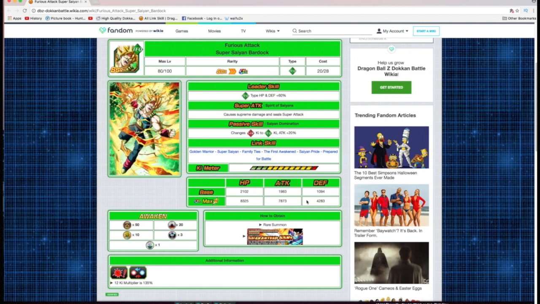But what makes this guy so good is the links with LR Goku, who is one of the hardest hitters in the game, like top 5 still at this point, pretty sure at that. And he links with him, he sets up these orbs for him, he's his best friend. And that's really all it comes down to. He is that guy's best friend. They have First Awaken, I believe. Prepare for Battle is not on him, actually. LR Goku does not have that. They do have Super Saiyan, Golden Warrior, First Awaken, and Family Ties, or one of those two.